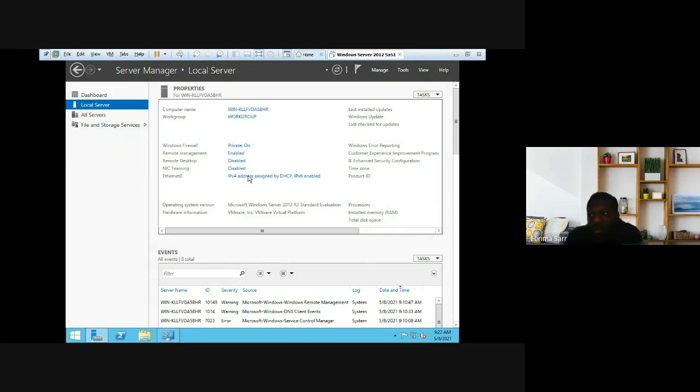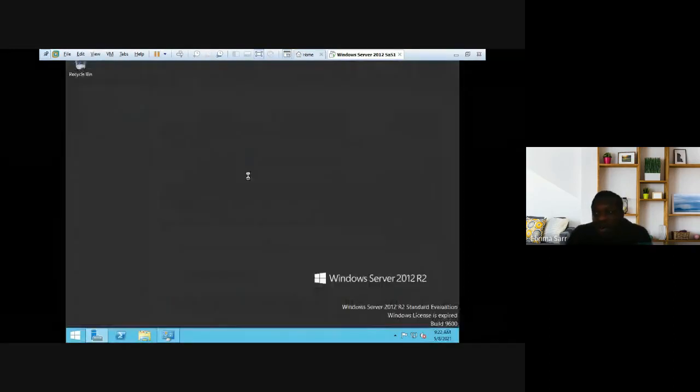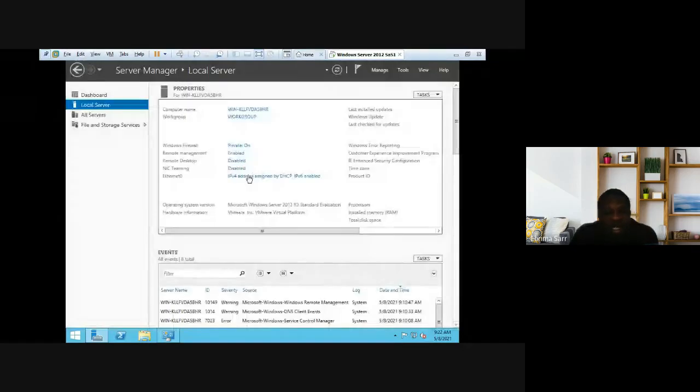Since we are not using more advanced features, for this server we will use the configuration of a static IP address. The reason why we want to configure our IP address to be static is because we don't want this IP to be assigned by the DHCP server, because it will change, and in the future that can cause us a problem. So we want to set the IP address for the server to be a static IP address.